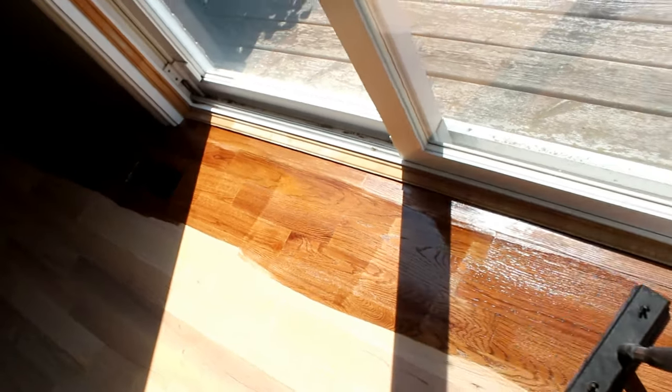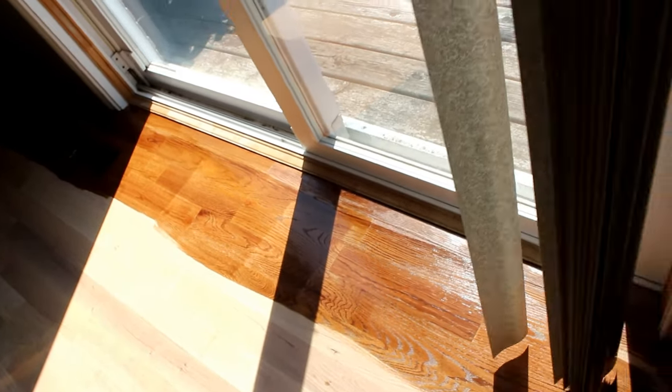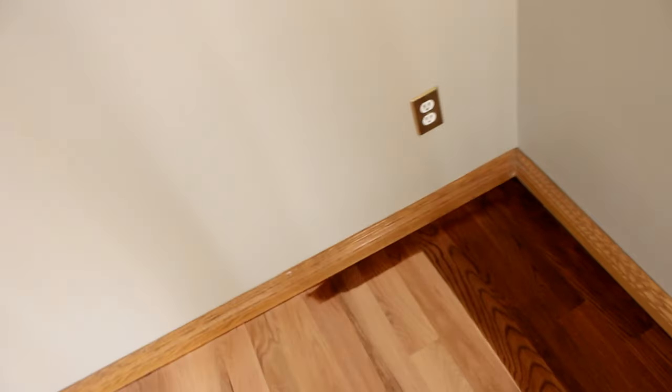We drum sanded this floor to a 60 grit. Then we scraped the edger to 100 grit on the ends and the perimeter. We then hand scraped the ends of the planks and used a palm sander to remove any visible edger lines, which usually always occur around here. Your edger lines are usually on the ends of your planks and along that wall, along the edge.